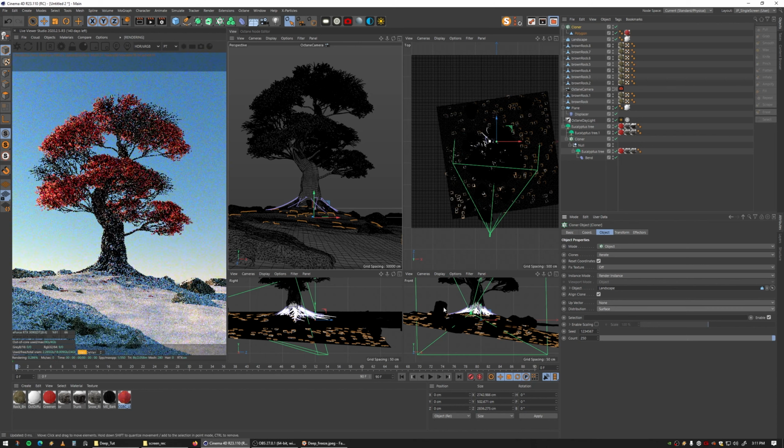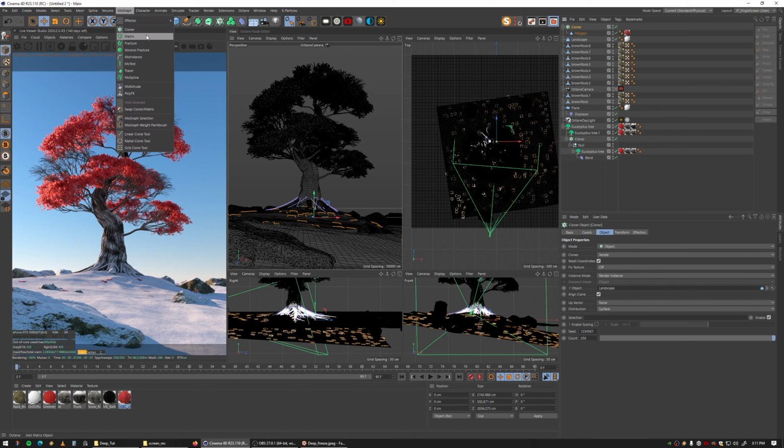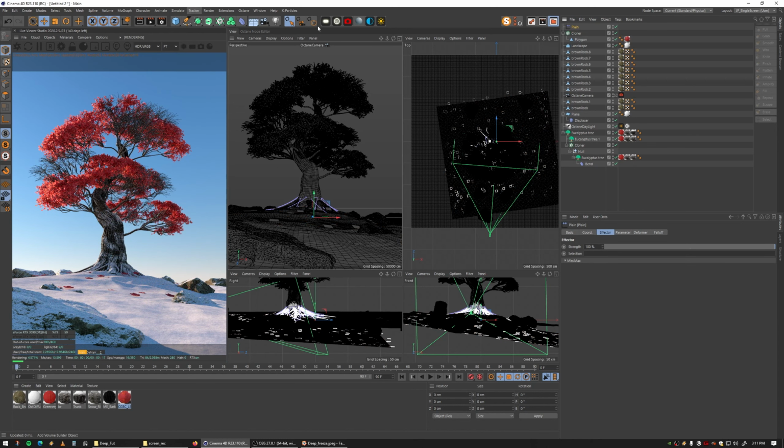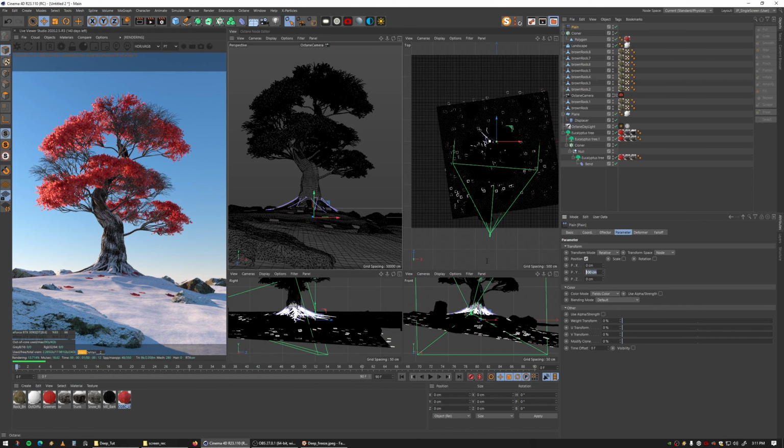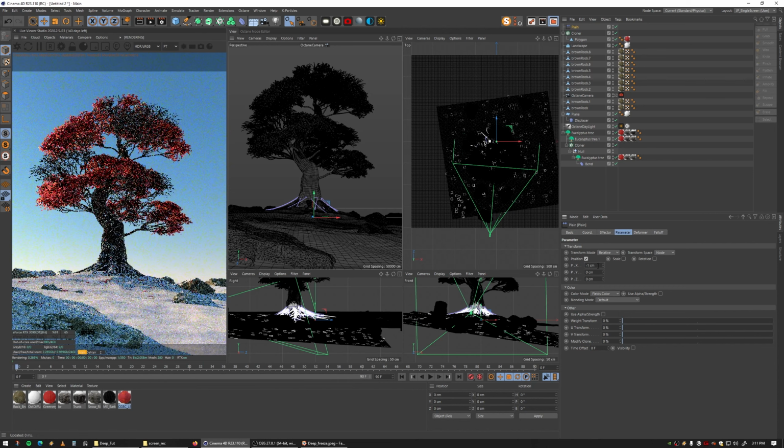I have it set on surface, and I can also use a plane effector. If they're not really doing what you want them to be doing, you can just go add a plane effector and modify their position.